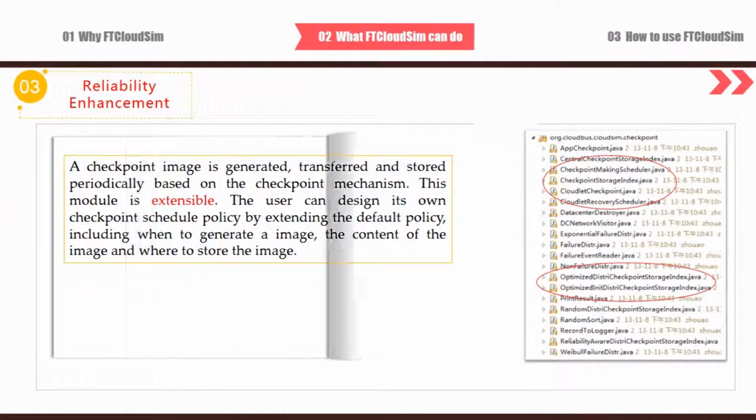Checkpoint image generation and storage. A checkpoint image is generated, transferred, and stored periodically based on the checkpoint mechanism. This module is extensible. The user can design their own checkpoint schedule policy by extending the default policy, including when to generate an image, the content of the image, and where to store the image.